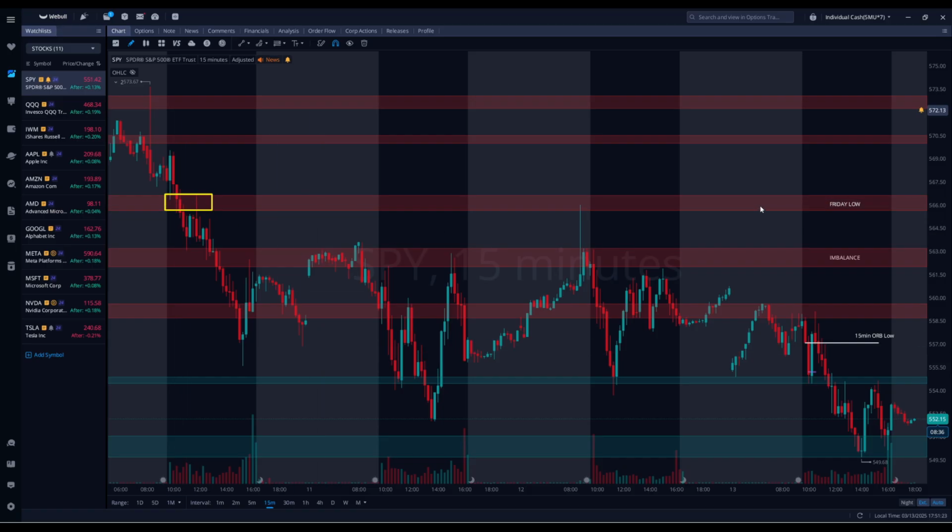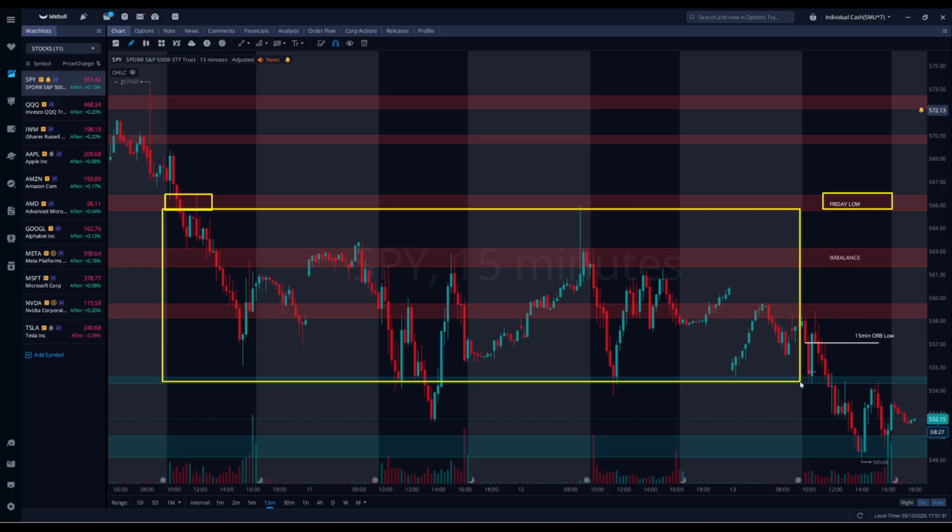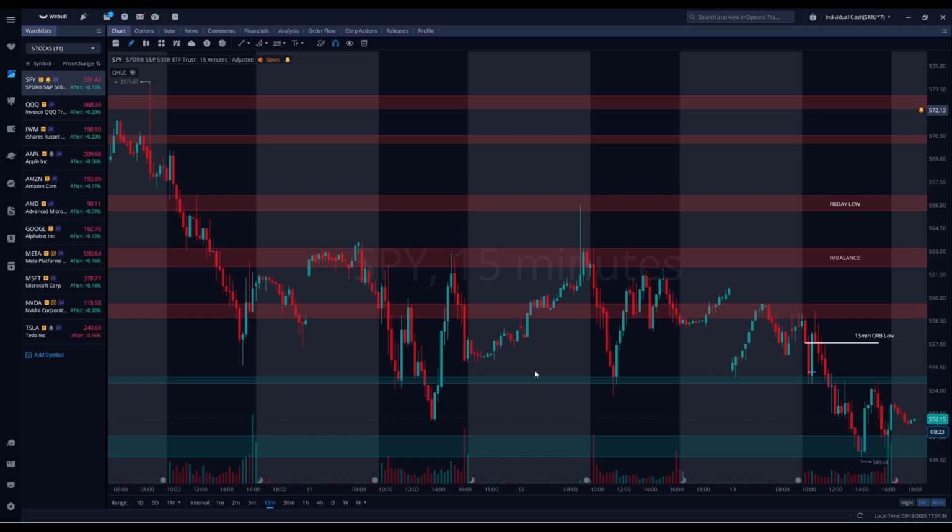So this was the Friday low. And then on Monday, we came down and rejected that level, and we have just been trading between this range prior to today's session. The key thing that I've noticed is the Friday low rejection. So we got the rejections here, and then we had an imbalance that happened on Tuesday, and on Wednesday, you had that rejection there as well.